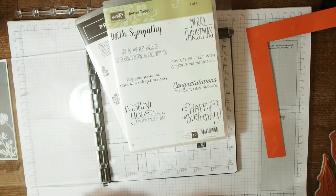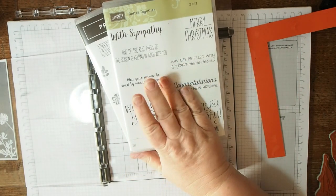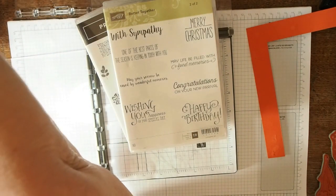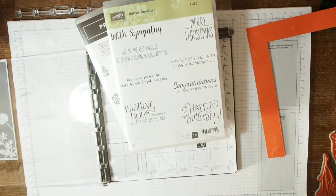Of course my other Better Together probably isn't handy. That's what always happens whenever you want to show something. I didn't remember to get it out so that I could show you on the video, and maybe I have too many stamp sets because I can't see it. I thought I'll just get it out and show you the other part of this. Maybe I'll show you that on another video, or just go and look up the catalogue. It's in the main catalogue and you'll see all the stamps. But there are 2 double stamp sets that are really handy, Better Together and Special Celebrations. They are really handy for lots of occasions. And I'm still scanning my stamp sets and wondering why I can't see it. Maybe I've got it out somewhere doing something else, but it's certainly not coming out at me just now. How frustrating is that when you want to show?